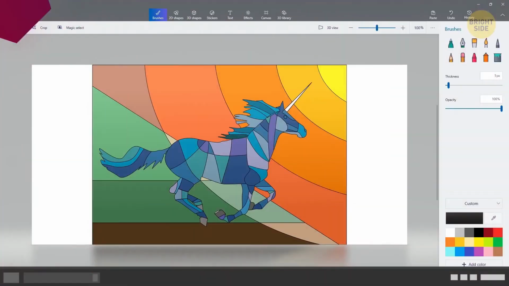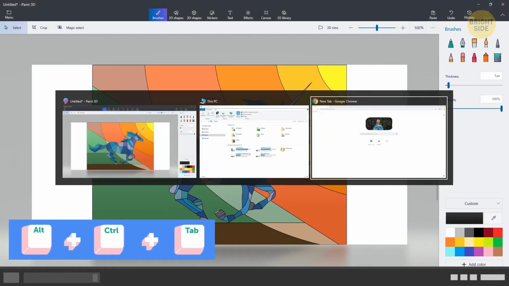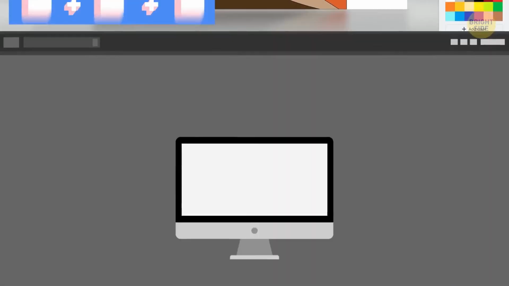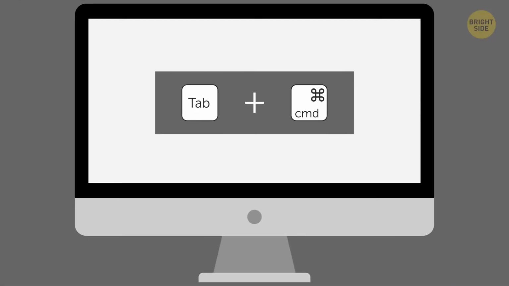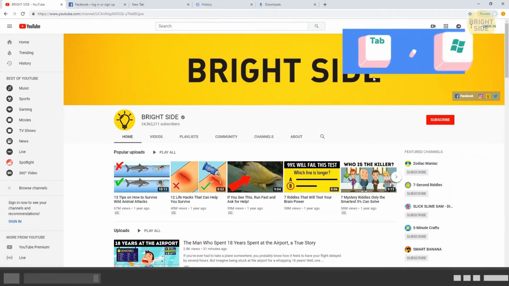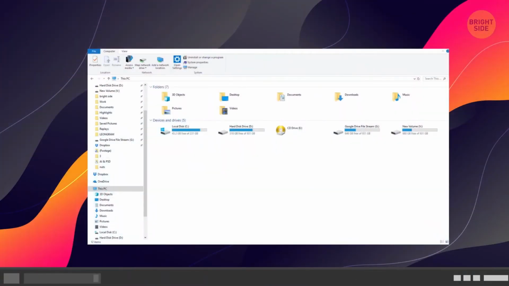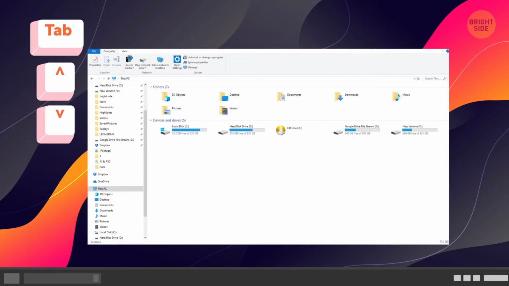Open apps and programs on your computer can also be controlled by using the Tab key. If you have Windows, press Tab, Control, and Alt, and use the arrow keys to switch between all your open programs. If you're a fan of Apple, Tab plus Command will allow you to do the same thing. You can browse through all your recently used apps by using Tab plus the Windows logo key command. Moreover, if you don't have a mouse and need to move around on the screen, press Tab with the up or down arrow. It's just as comfortable and quick as working with a touchpad.